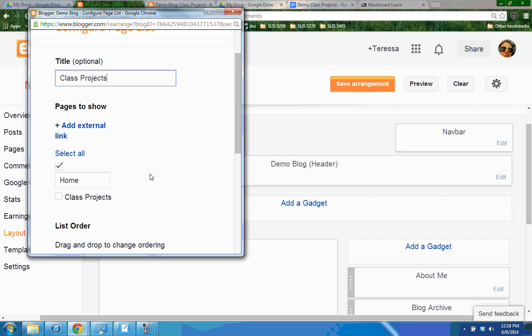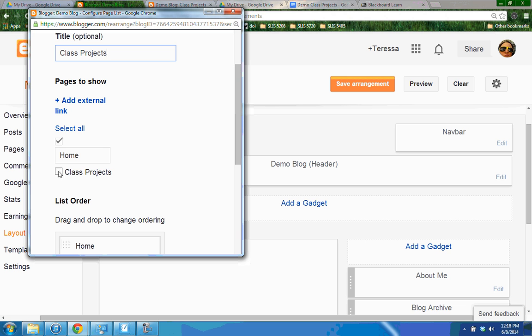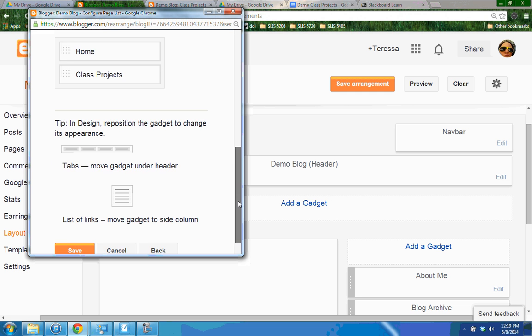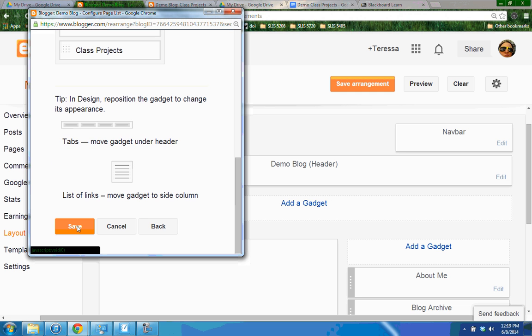Okay. And now see, this is your other page. Okay. So you can make sure that is selected. You can also change the order, like if you wanted class projects to be above home, you could move them around, but I'm just going to leave class projects there because it makes sense. And then I'm going to click save.